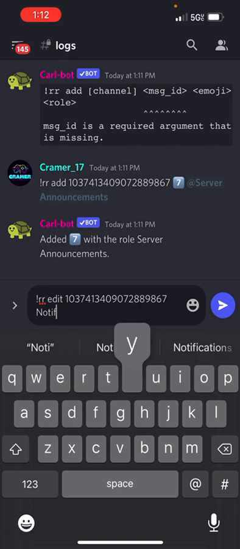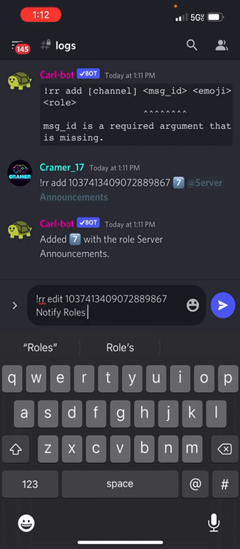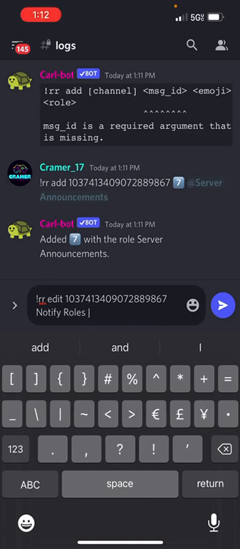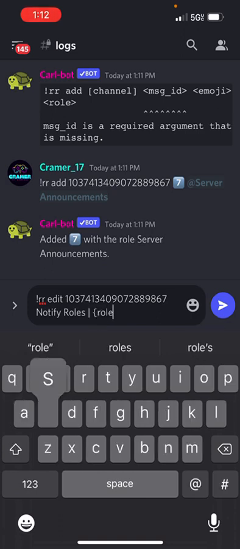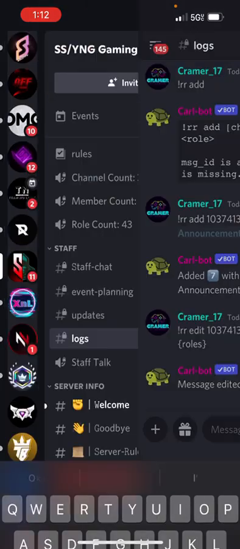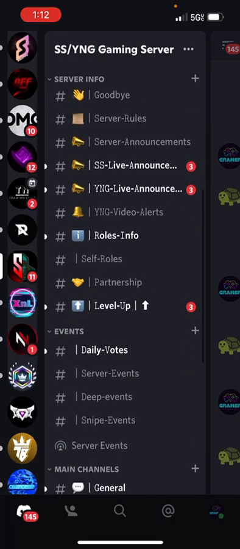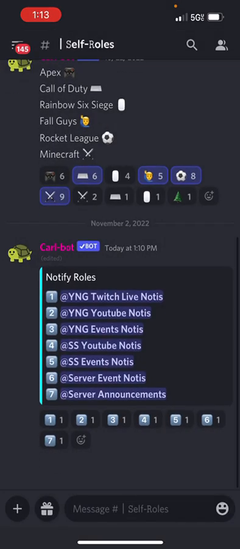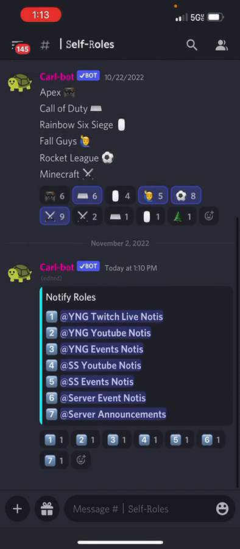So I think we just have notify roles. And then you've got to do this straight line thing and then roles like that. Edit it. It says it's edited. Let's go back and check. Self roles. Yep. See, server announcements was added, number 7. And now everything's done.